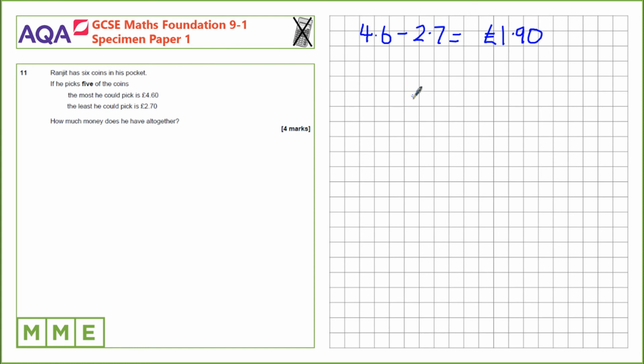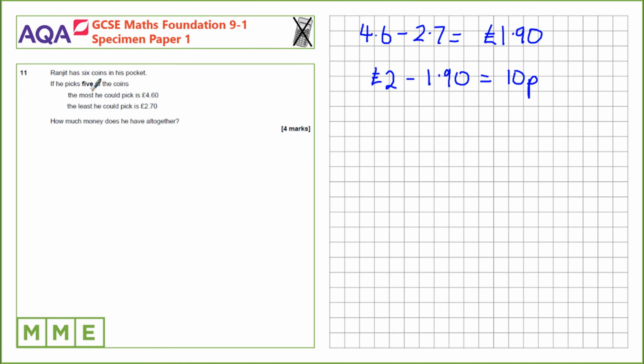If he's going to pick £4.60, he has to pick a £2 coin. Because if he didn't have a £2 coin, that would be 4 £1 coins and then 60p left over, which he can't achieve in a single coin. So if he picks a £2 coin in the £4.60 pick, we can look at the difference here and see what it must have been swapped for. The £2 coin, take away the difference, is 10p. So he must have swapped his £2 coin for a 10p piece when he picked £2.70. That means he must have a 10p piece left in his pocket.